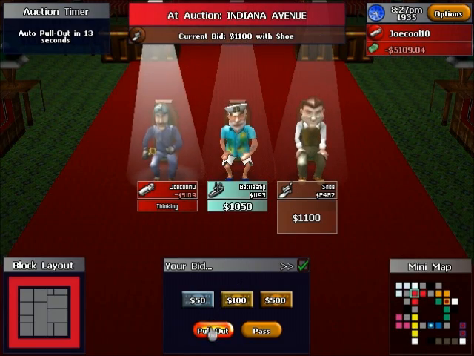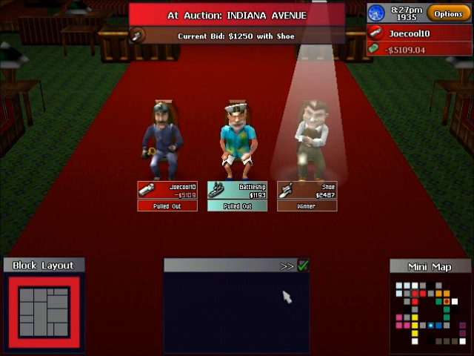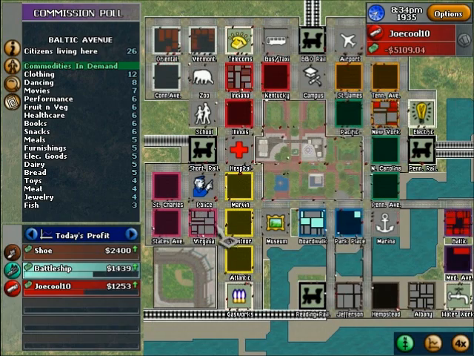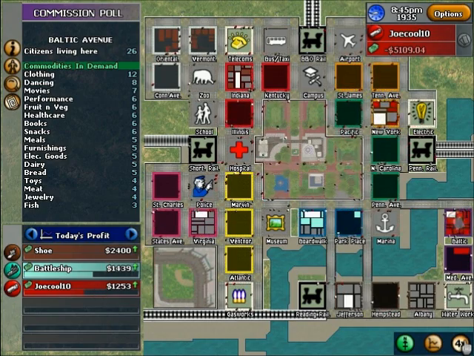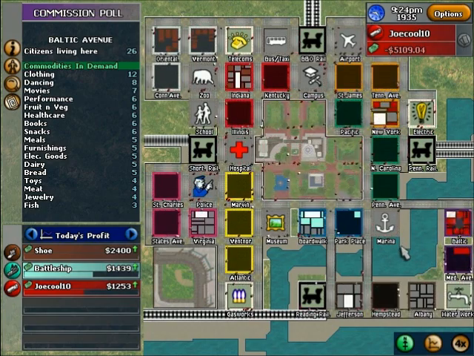I'm not going to bid on this one because I have too much red. Oh shoot, got it anyway. That's fine. That'll probably even up the odds anyway. We each own one of the pre-built blocks now, so that kind of evens things up. And as you can see, Shu has got 2,400 profit already. That is not good. Our hotel is going to kick in though, and we're going to get some profit here.